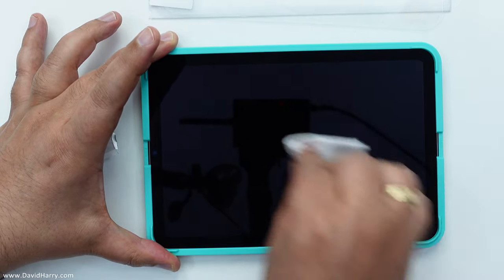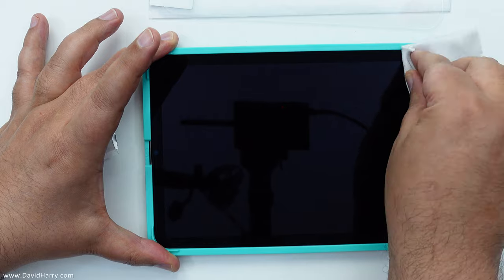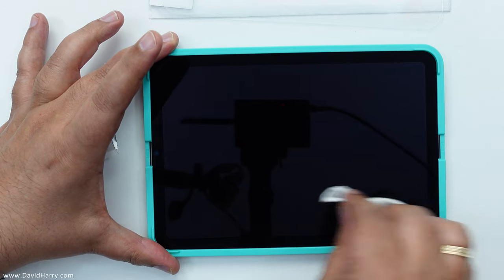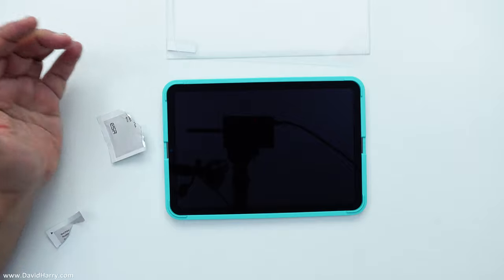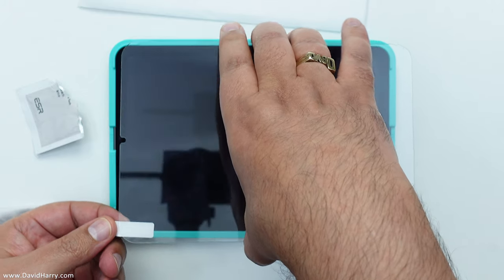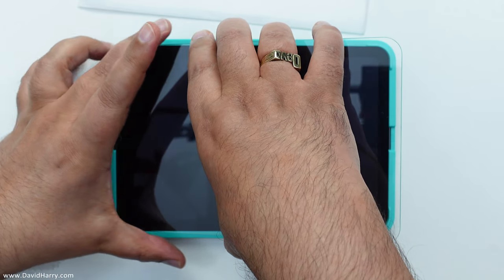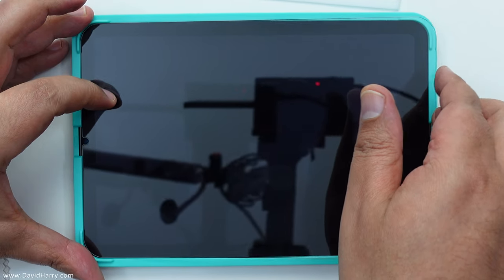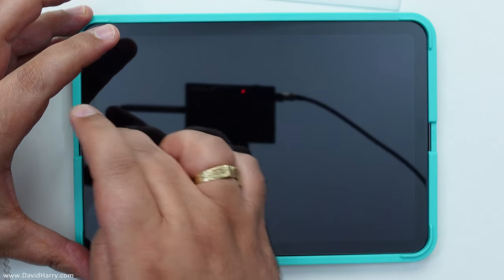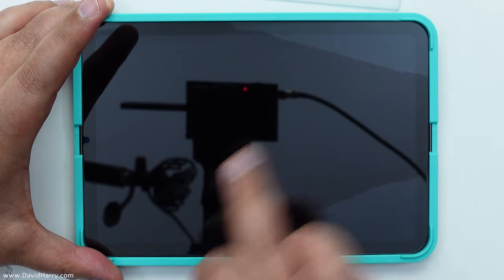I need to do this as fast as possible so no dust gets on it. Once you use the microfiber cloth, that is when you would use that dust removal sticker — the choice is yours, but personally I always have a terrible time with them. I'm going to place the glass over it just so no dust gets on it, then pull that tab from below. I'll rest the glass at the top of the frame on the inside and let it drop down on its own — it will guide itself inside the frame.